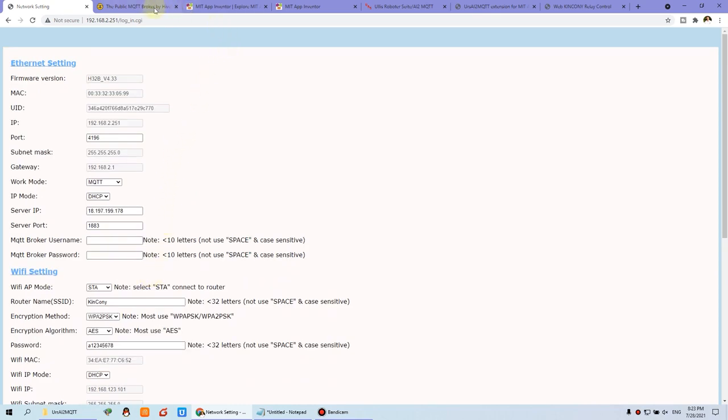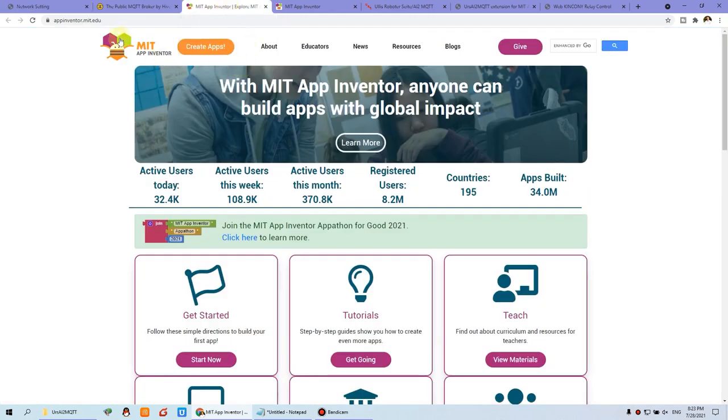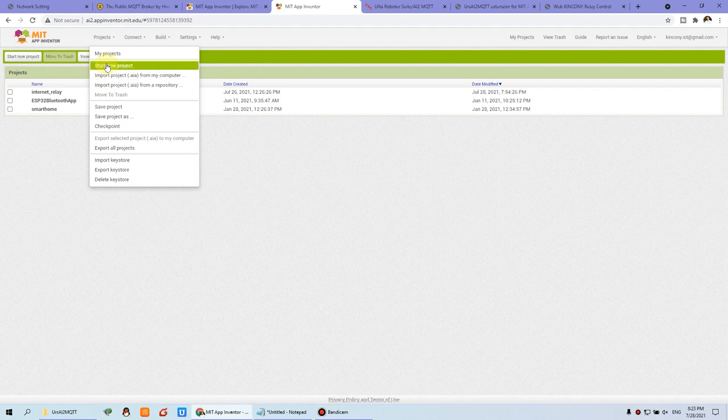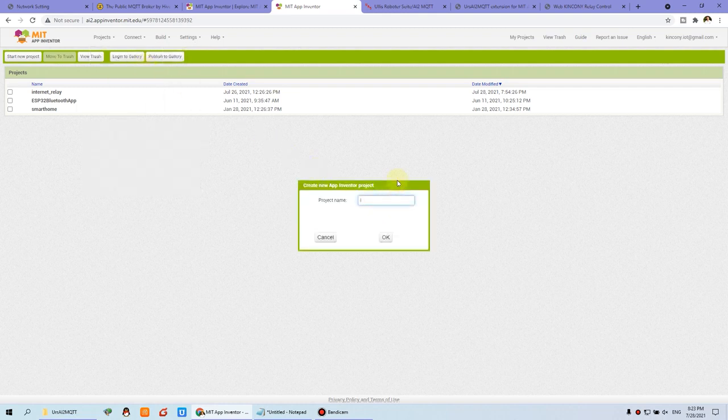And second, you just need to open MIT App Inventor and click Create Application by logging in with your Google account. This is my Google account I have logged in. This is a project I have created. You can find it in this project list. And now we will tell you step by step how to easily make the project for remote control of relay on and off. So we can click start a new project, and input the project name, IoT relay.